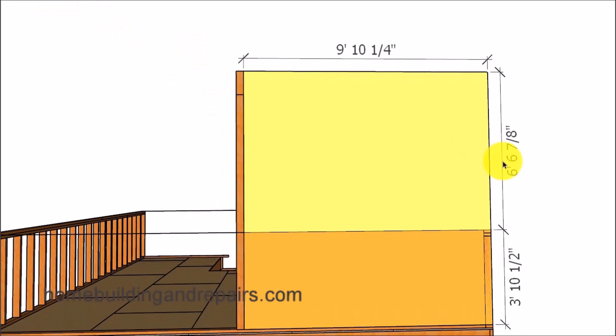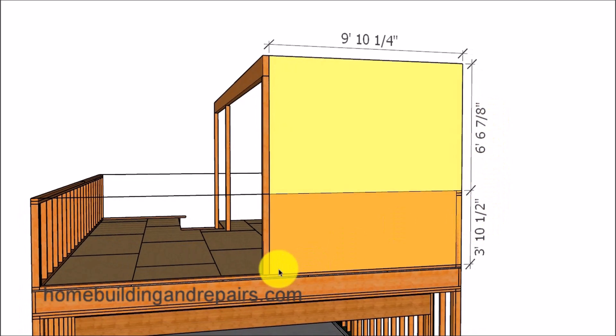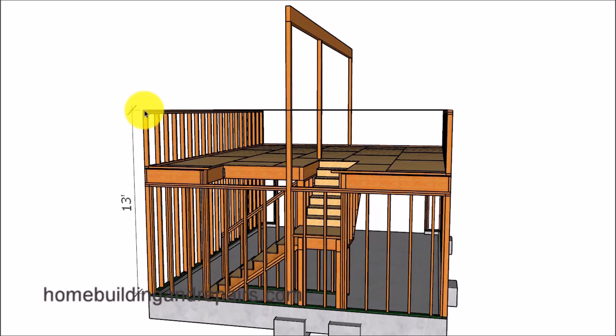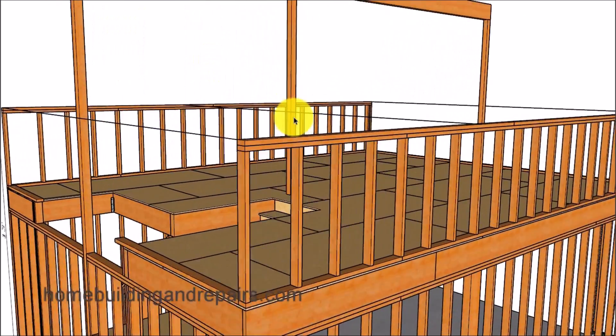In order to calculate the overall length of our post, we can simply add these two numbers together to get the overall height, and then subtract the height of the ridge beam from that measurement to get the height of the post. To figure out the post height on the other side, all we would need to do is measure from the top of the framing plate to the top of the bottom plate, or the section that the post is going to be sitting on — for example, the top of a post base connector — and then add the difference we've calculated to those measurements.